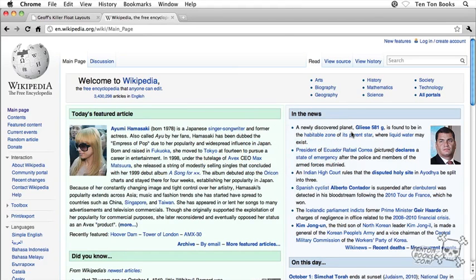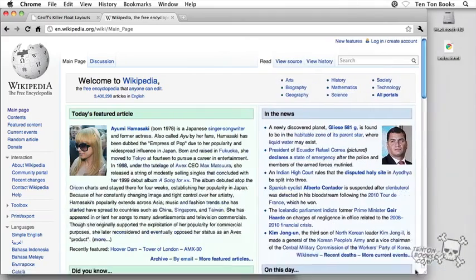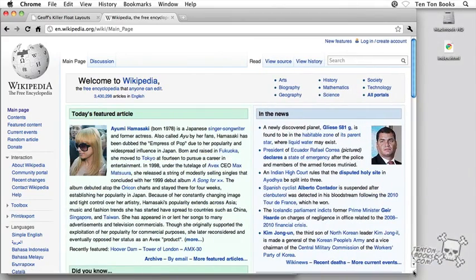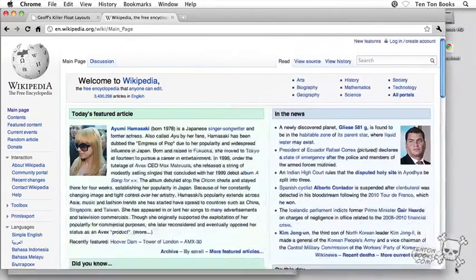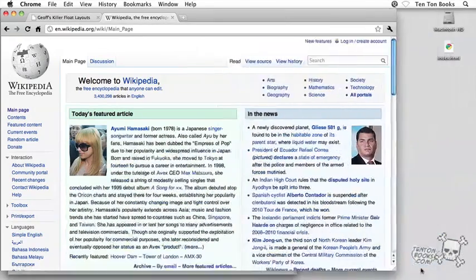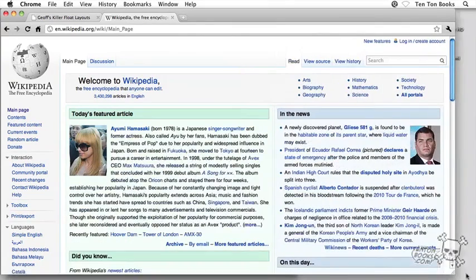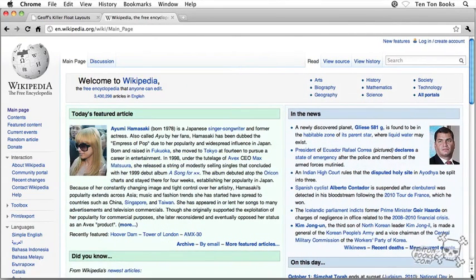I thought of Wikipedia right away when I was thinking about this, because as I scale the browser window here, this is Chrome again, you'll see that the main content columns flex, right? That's the idea. That's what we want to build. But notice that the main menu way over on the left-hand side remains fixed as I move my browser window back and forth, as I scale that browser window. So what we have here with Wikipedia is what I would refer to as a combination layout. It's combination fixed and liquid. And I'm going to show you how to build a combination layout in just a little while.